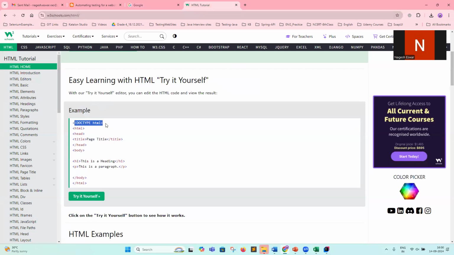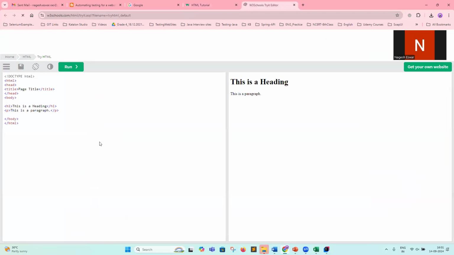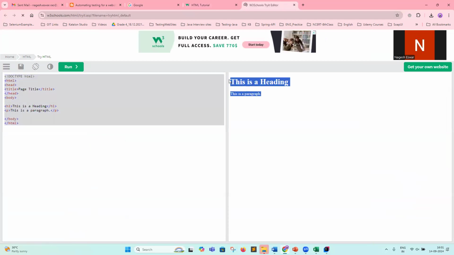Here you can see HTML document, and HTML is a tag. This is the tagging markup language. HTML tag has a starting tag and an ending tag. Similarly, head has a starting tag and ending tag, and body is a tag with a starting tag and ending tag. H1 is header one, P means paragraph. If you click here, you can see this is the backend code of the web page, which the user views.